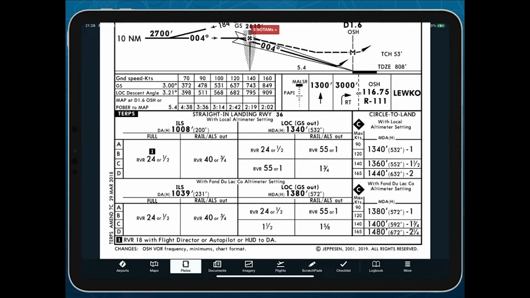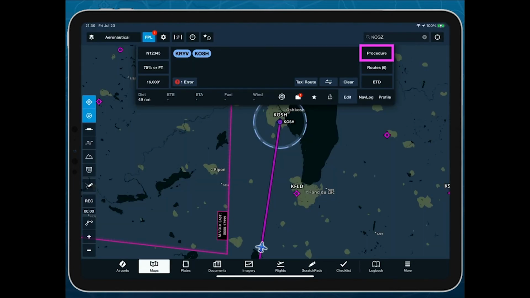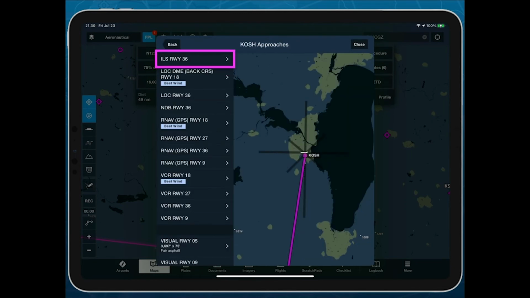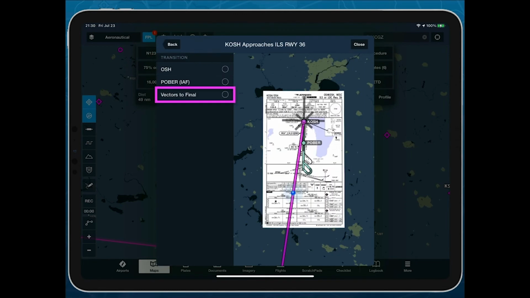Now, a couple of years ago, we were bought by Boeing. Jeppesen is also owned by Boeing. So we have a fairly close relationship with them now. Well, they make these charts and they have all of the data on these approaches. So because of that partnership, ForeFlight's able to do something a little new here. And I really like it. So we'll go into our procedures for our airport and select the approach that I want to fly. And now when I select how I want to enter this approach, we'll make it easy. We'll do vectors to final.